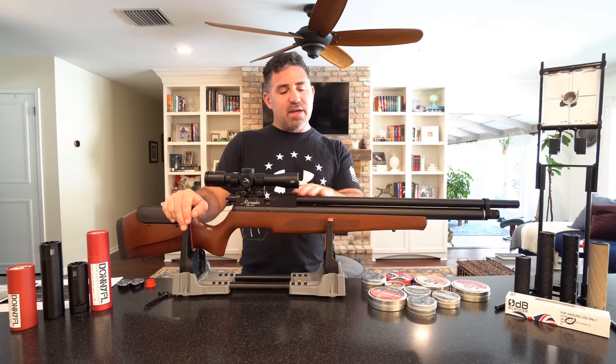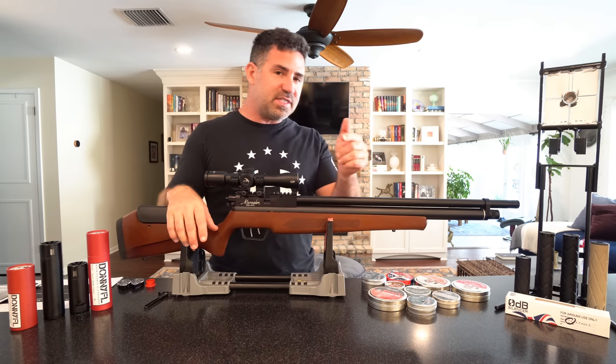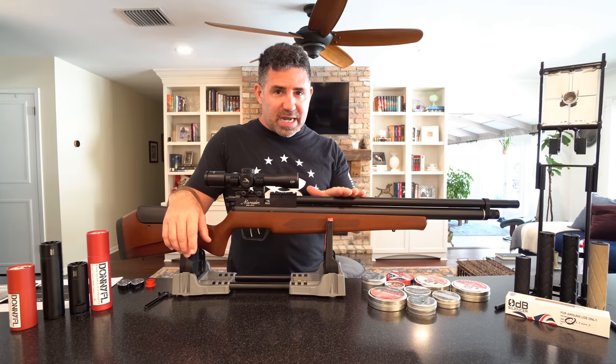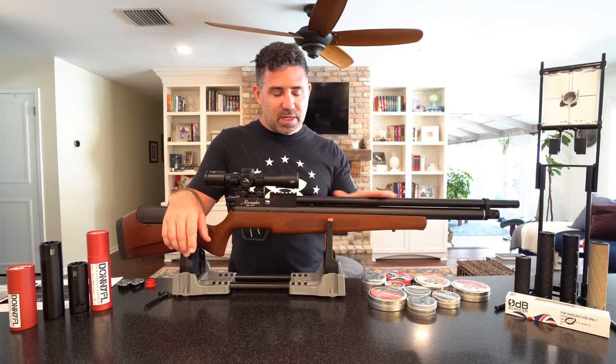Okay, that's probably enough on that. Let's get into the barrel. 177, .22, .25. The barrels are made in-house by Crosman. This is a .22.